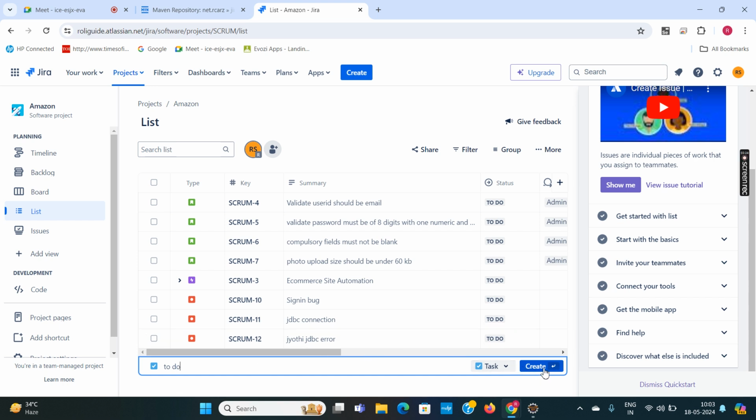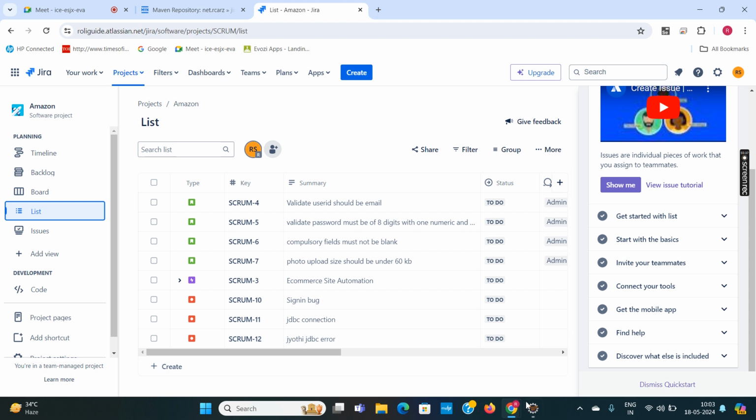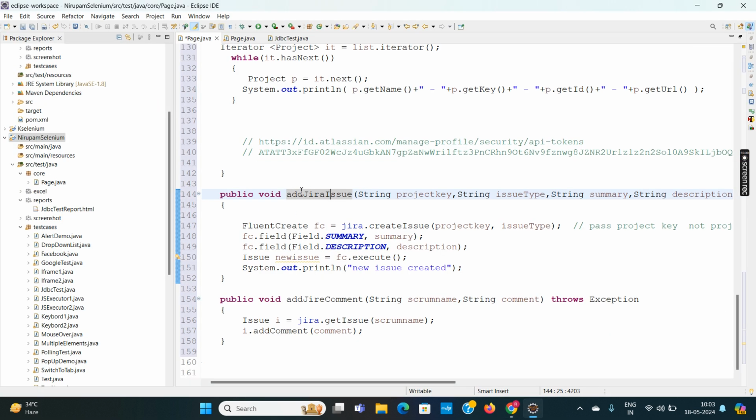Now I am doing this from my Jira browser, but if you want to do the same thing from your program, then I have created this method that is add Jira issue.